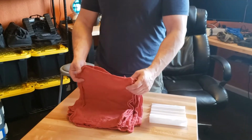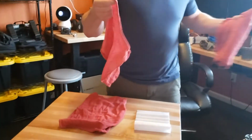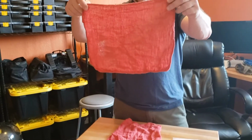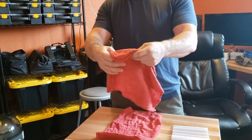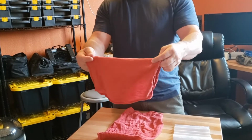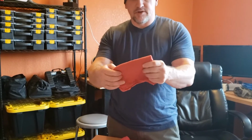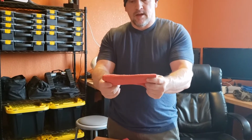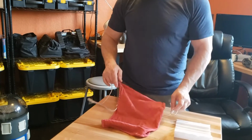Now, what I've done is I've just taken a regular shop rag, and you'll see the shop rag is a little bit too small to use like a bandana. You'll also see the weave is looser. It's more porous, which can be good and it can be bad. If you have something like this that you're using by itself, you would want to double it up because it is so porous. But being more porous, you can breathe through it more easily, so that means you're more likely to wear it. If it's too constricting, you're definitely not going to wear it.